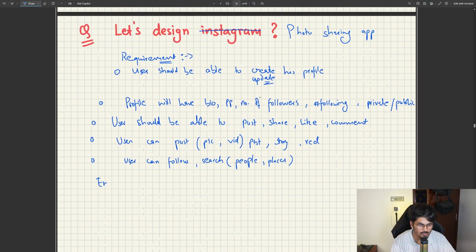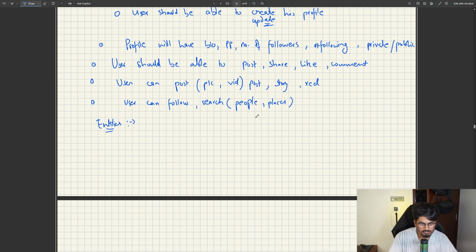And entities. Entities could be the physical things which have existence, or the things which have a relationship with someone else, right? So the first entity, which is very common and straightforward, is user. Another entity I can see is profile, because user has a relation with profile, and multiple users could have relations with multiple profiles, right?